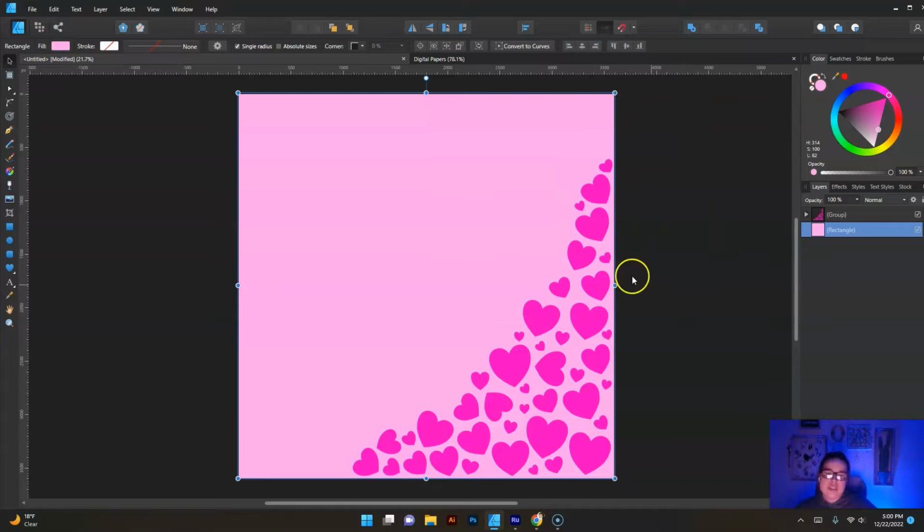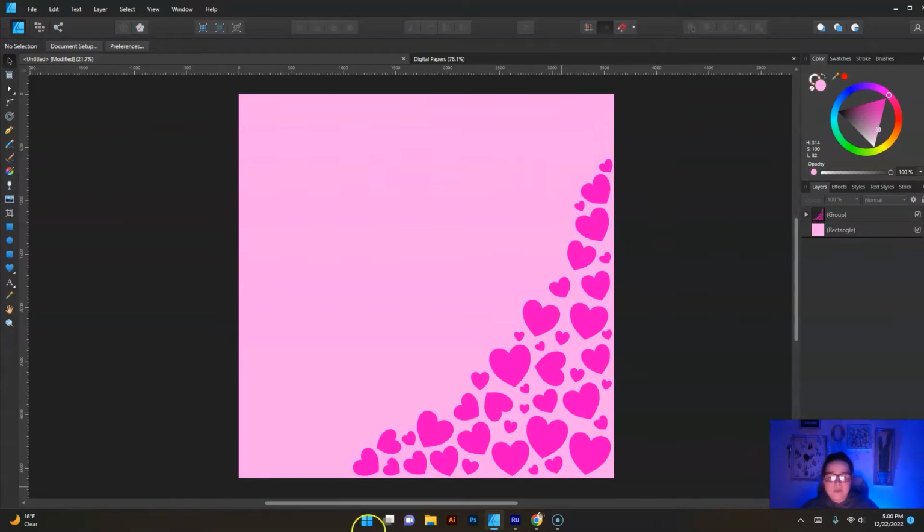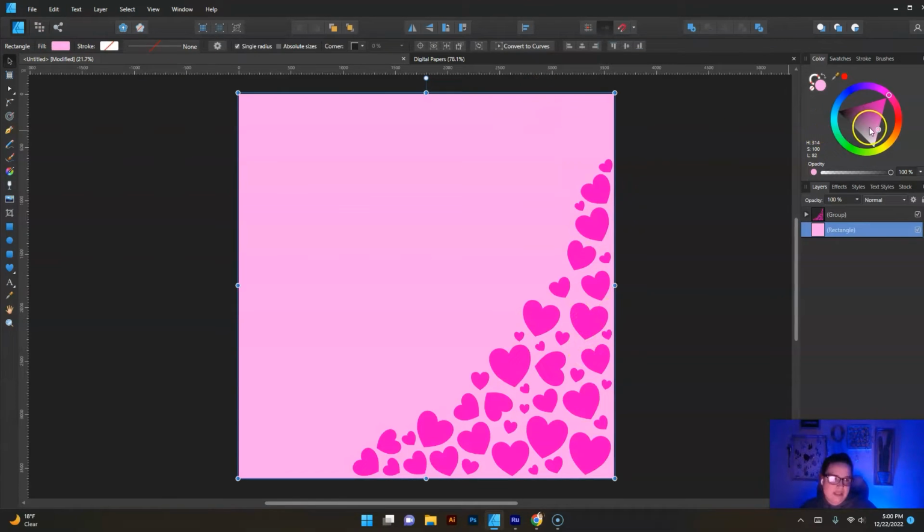So what I'm going to want to do is I'm going to want to keep this the way it is. We've only designed it once, and now all we're going to do is we're going to change the colors, okay? Because what if they want this but in a variety of different colors? So the first thing we're going to change is the background, because I just think that's easiest. And let's pick another pink. I like that pink.